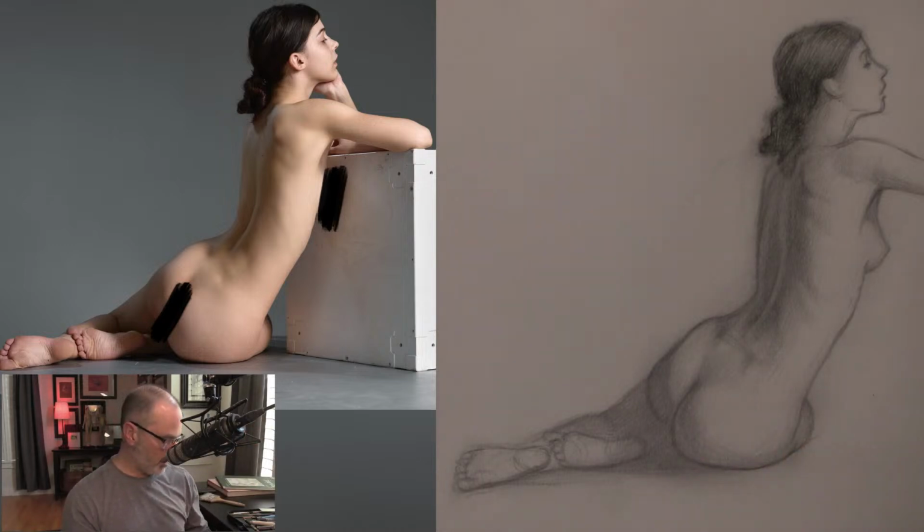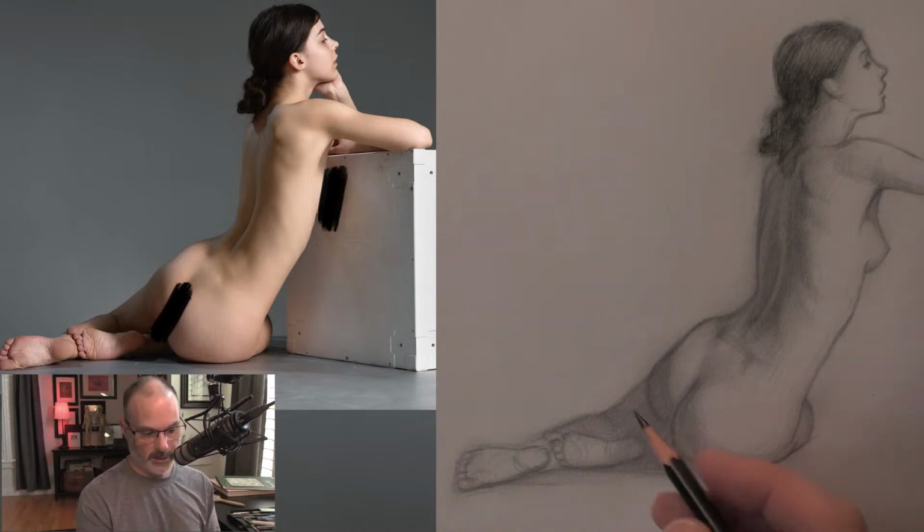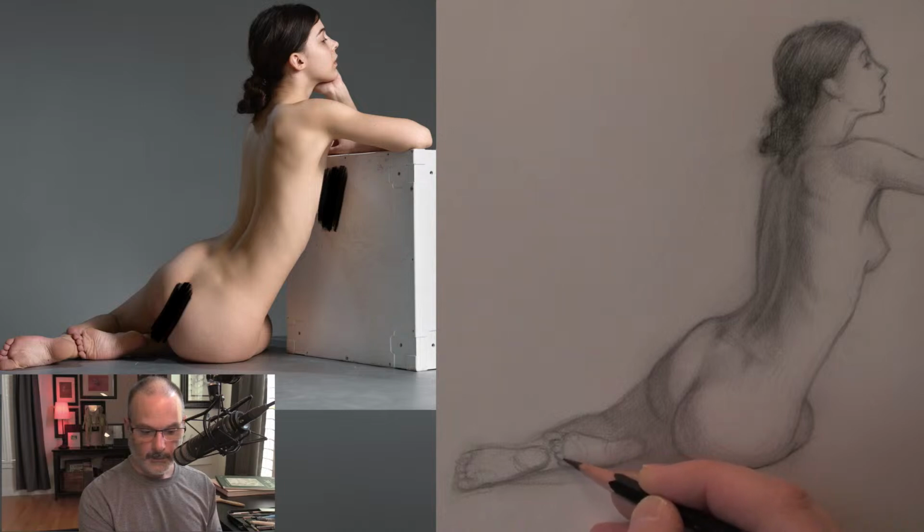So I'm going to work on the feet just a little bit. They're looking a little not so good. I don't want to go too crazy with the outline. This toe is to the left, and the big toe is also sitting on that lower leg to the left. You don't want to outline each toe 100%. Focus in on the edge.